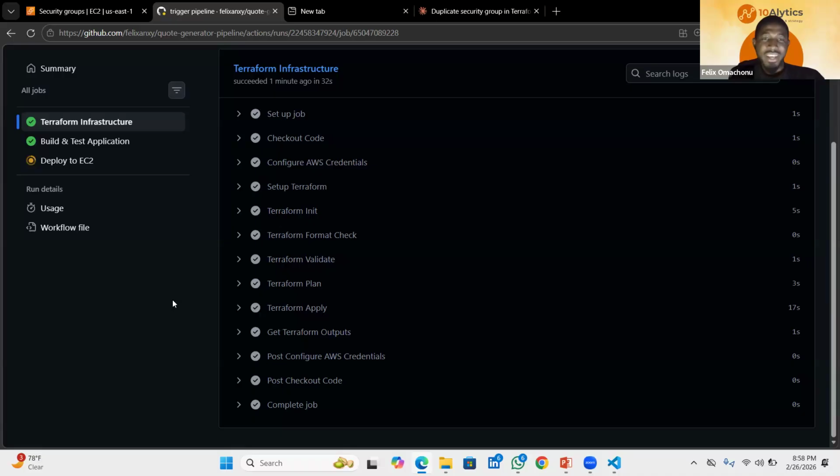It was saying the security group already exists, so it can't recreate it. So it's either I change the name and create a new security group, or I go and delete the already created security group. I needed to quickly add a script that would delete the existing security group so that the new security group could be created.